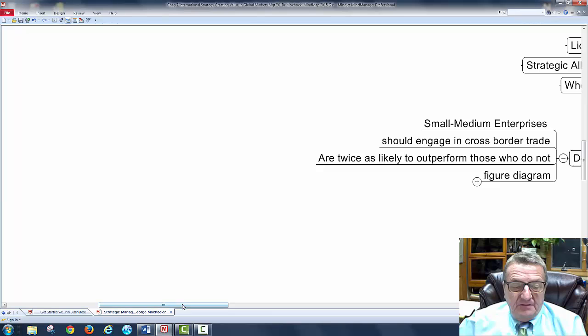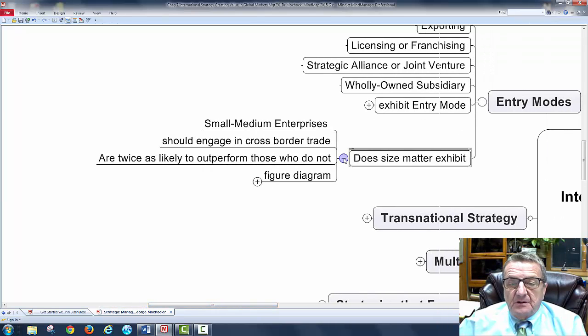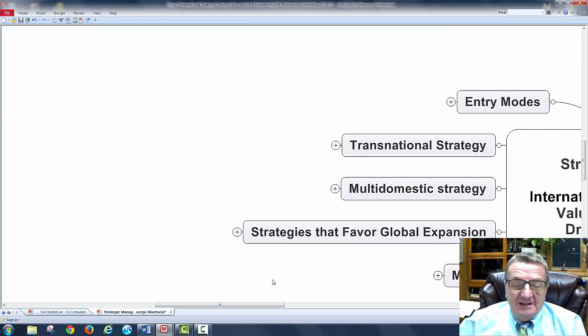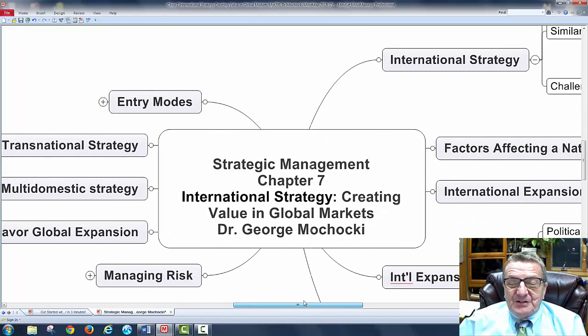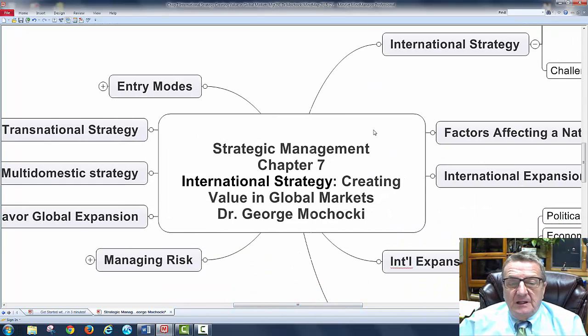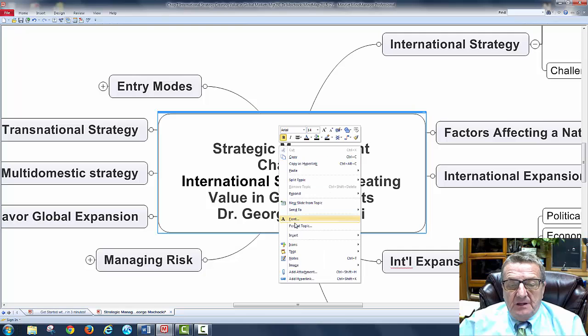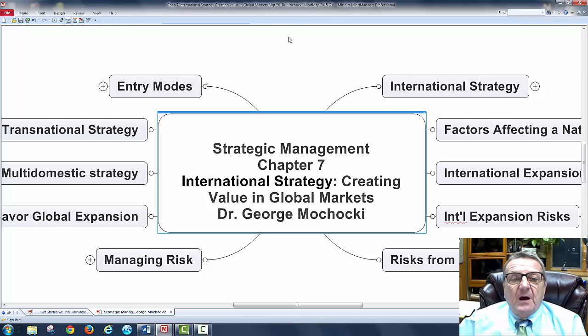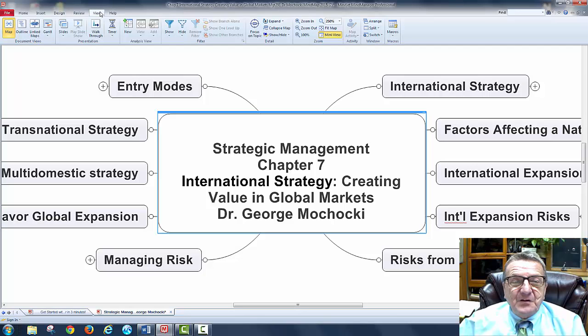I think I have everything set up in here. So I'm just going to close this all up, and that is our chapter 7 that I'm looking at. I just bring it all back down to expand, show first level. Okay. So now, what I want to say is we're finished with this chapter.